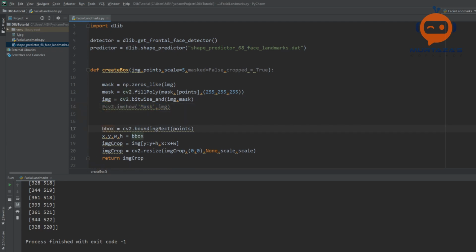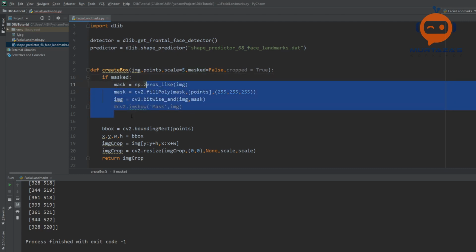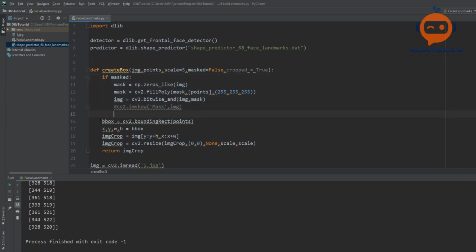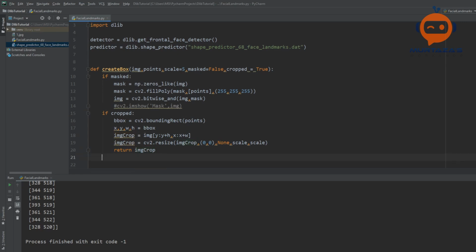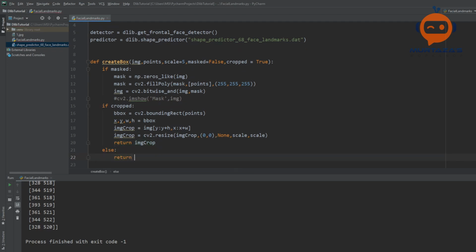And these are the two regions. For the first region, we will write if masked, then we will perform this. And then over here, if we want to crop, then we will do this. And if we are not cropping, then we cannot send the cropped image. We have to send our other image. So we will say else return mask.